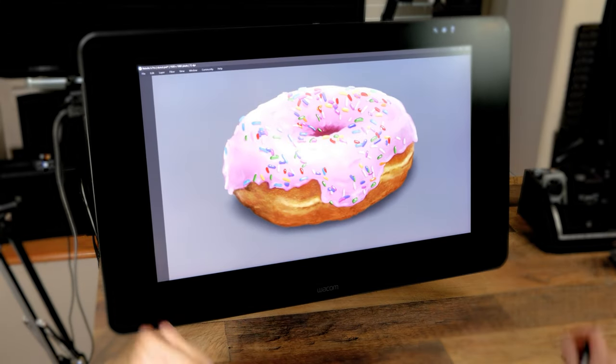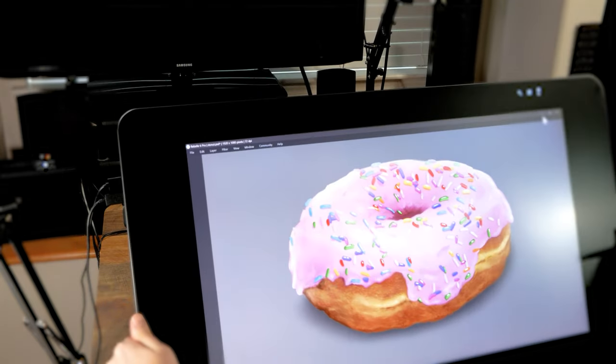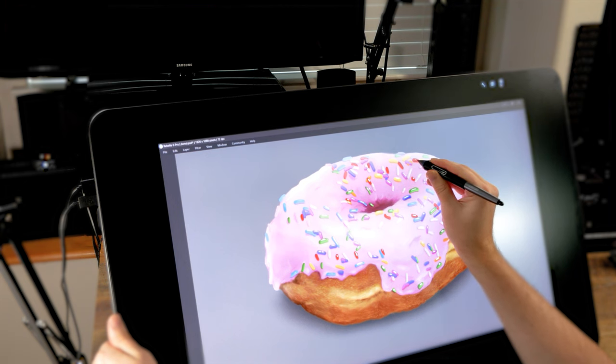In regards to switching between sitting and standing, the XOOT Pro makes it much faster to adjust my display. I also see an immediate benefit from being able to move my display away from me when I am typing or doing anything that doesn't require the pen or touch. It's easier on my eyes and neck.